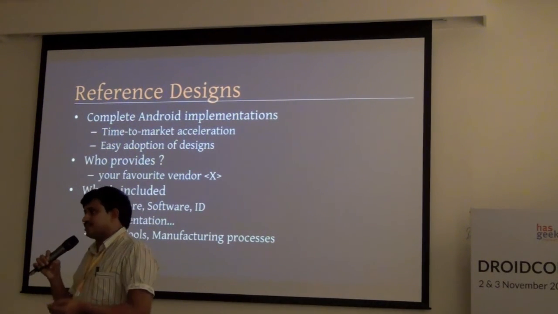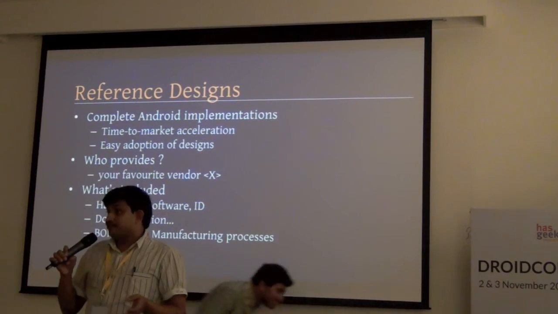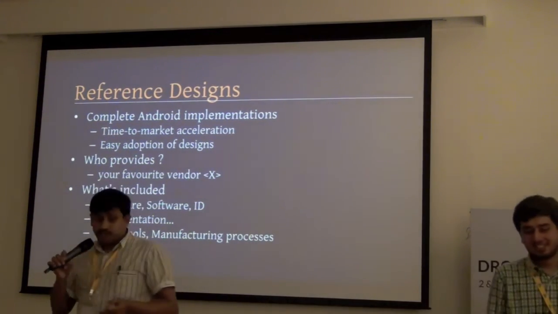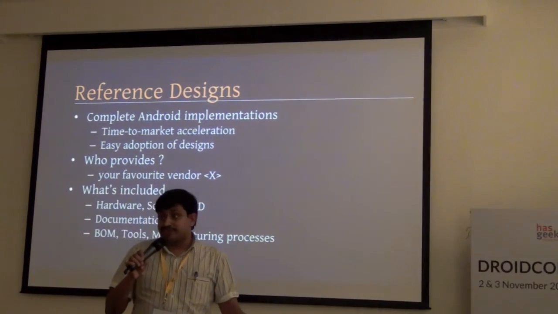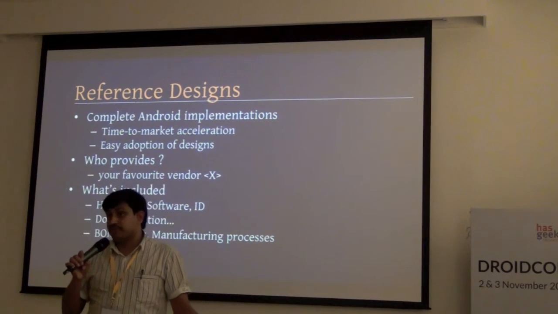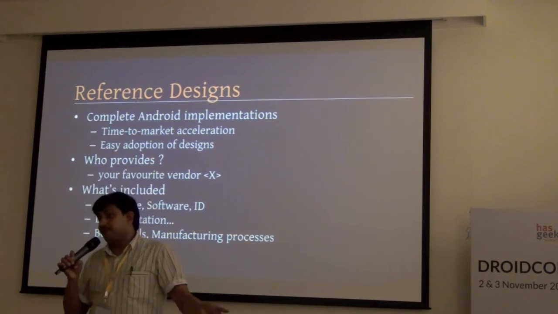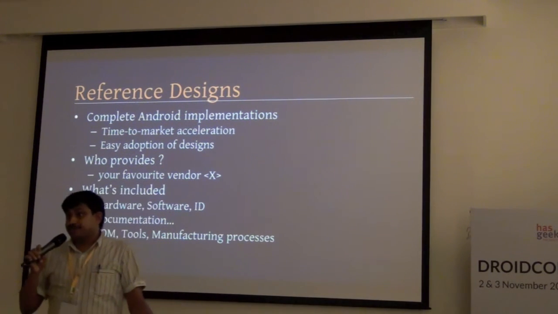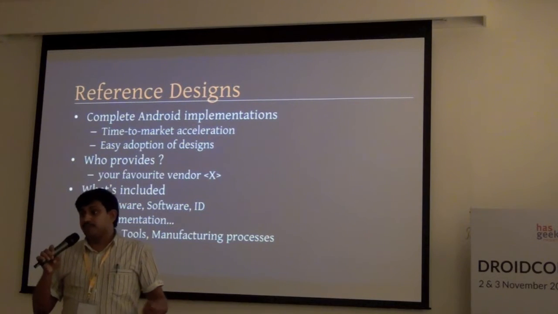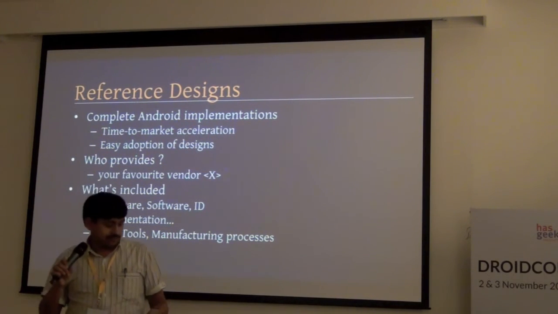And there will be a lot of tools. When somebody has to manufacture, tools are needed for that process. And also, of course, the manufacturing process itself is sometimes given by the vendor. Now, not all vendors will provide all of these, but the more the better from the perspective of an ODM or OEM.